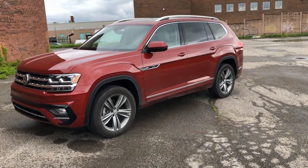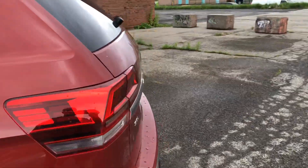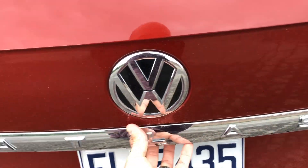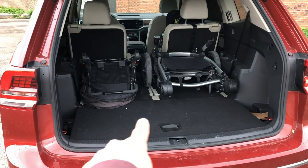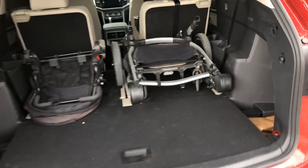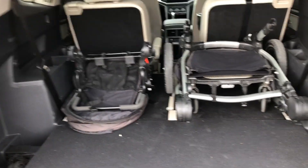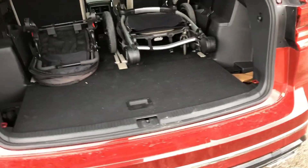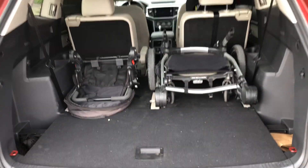But this thing is very, very well equipped. The power hatch is available from the second trim up. With the third row folded, you're looking at something like 1,500 to 1,600 liters of trunk space — it is enormous. That is a massive stroller back there with its support and seats, and there's more than enough room. Even with the third row up, it's 583 liters of trunk space, which is still completely accessible. There's a lot of room.